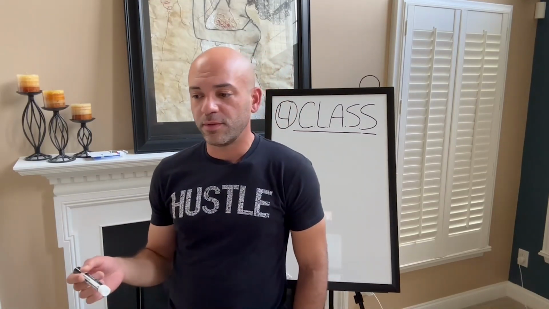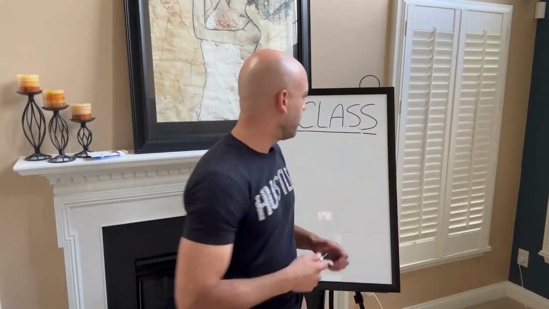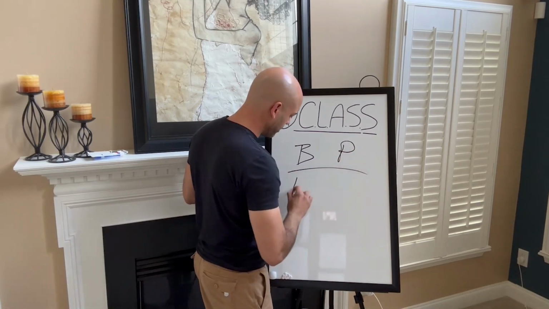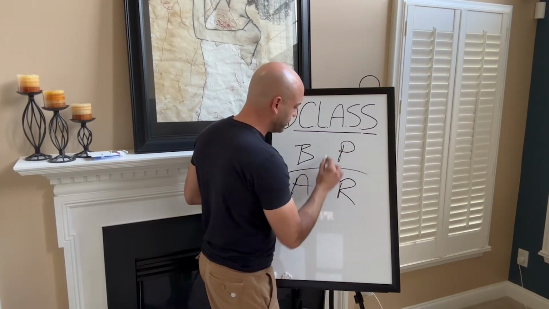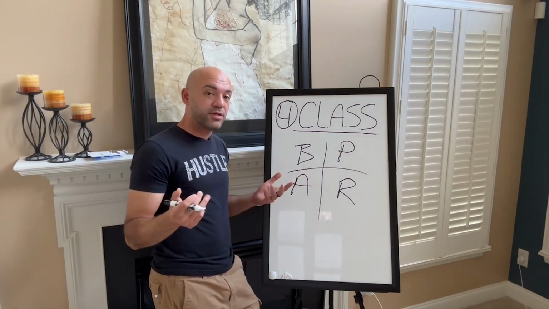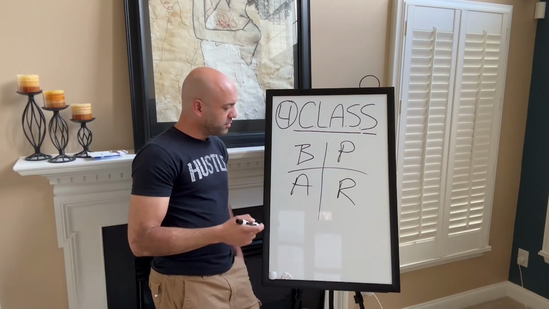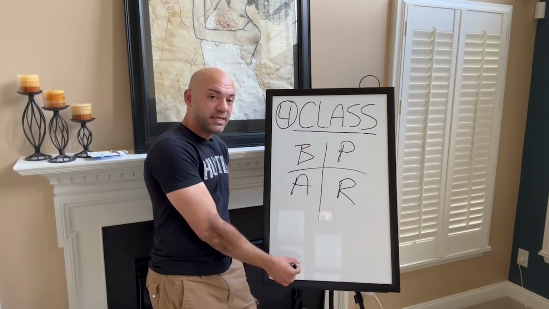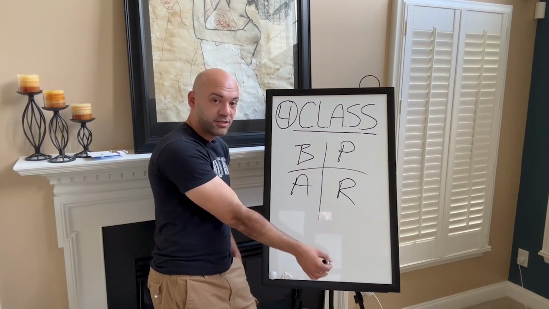So if you study people like performance coaches, and I think Tony Robbins was the first person to come out with this whole circle thing, it's potential, belief, action, results, right? And it goes in this little circle, right? So you have your belief, you have your potential, you have your action, you have your result, right? And this looks very familiar as far as cash flow quadrants, if you ever read the book Rich Dad, Poor Dad, because you would have your employees, your small business owners, your business owners, and then your investors.